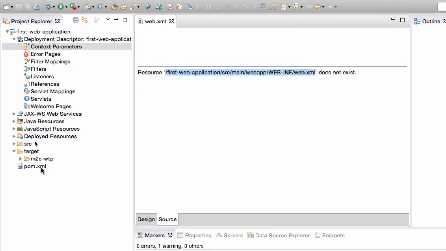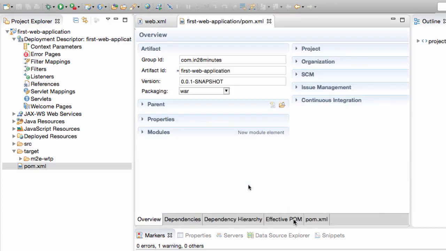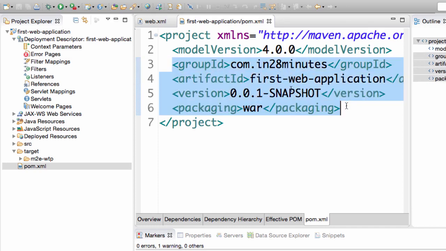And also, you'd see a pom.xml. If I open the pom.xml, you'd see just a little bit of configuration. I mean, the group ID which we gave as input, and the artifact ID and the version. All these were the inputs which we provided in the IDE earlier, and these were used to create a pom.xml. A pom.xml is the most important component which is used by Maven.